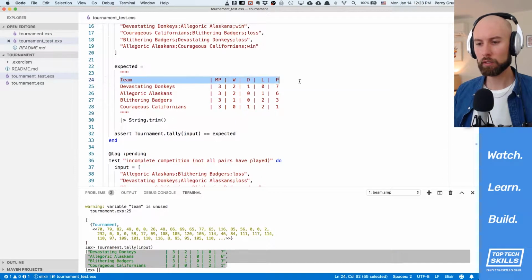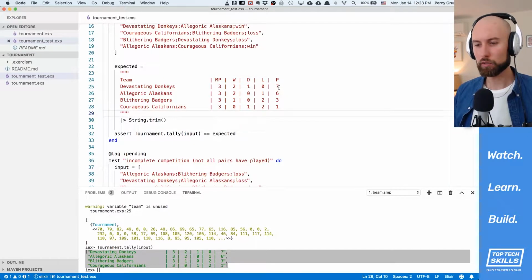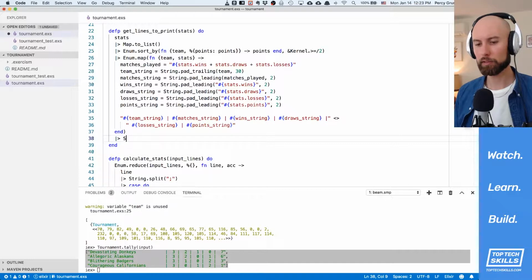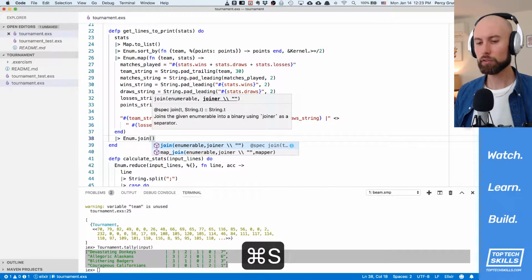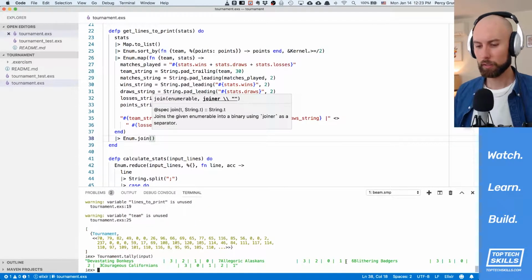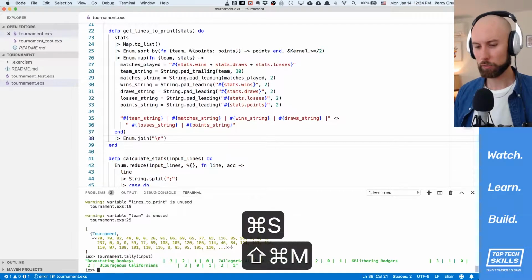So here, the only thing missing that I can see is that we have a header line and the fact that this is all one string. This is all one string, and down here we still have a list. So what we need to do is go from a list to a string, and the way that we join those is with a new line in between them. So it's like we've pressed enter at the end of each one. So if we go back and now in here, after Enum.map, let's do an Enum.join. And if we just do Enum.join without any arguments, it's going to use a comma, I believe. Let's see what happens. So actually, no, it's just an empty string. It's just joined it all together. And what we'd like is to join it with a new line, so that each one is on its own line.